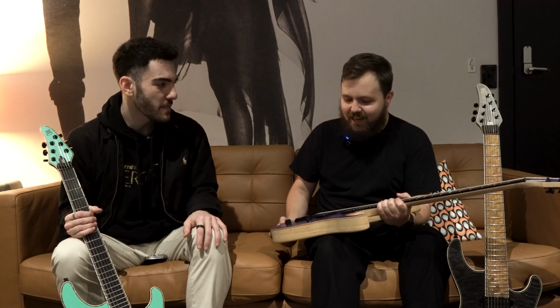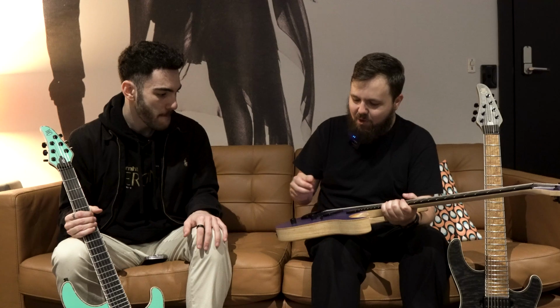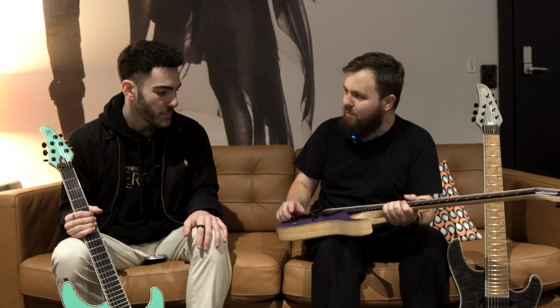But as soon as I got it in and actually had a proper play, initially I thought it was a little bit too pick-attacky, a bit too much top end in it, but it's still just as round as what you hope for from a neck pickup, and extra top end is easily fixed with just a bit of EQ. So it's really, really nice. Every one of mine is 3-way as well, with a push and pull for coil split.